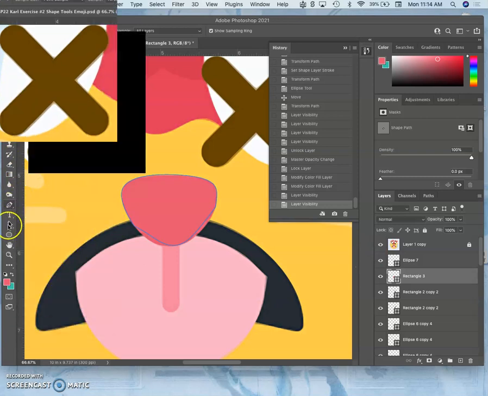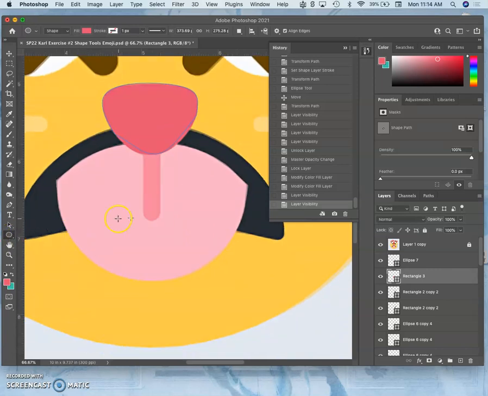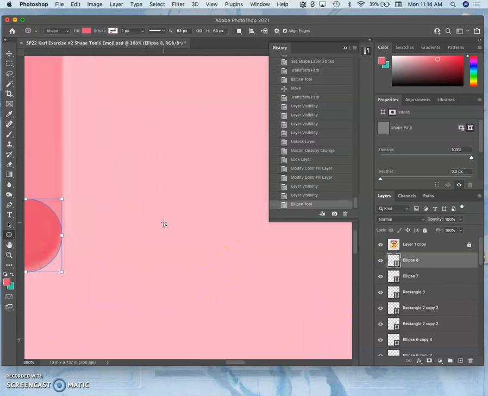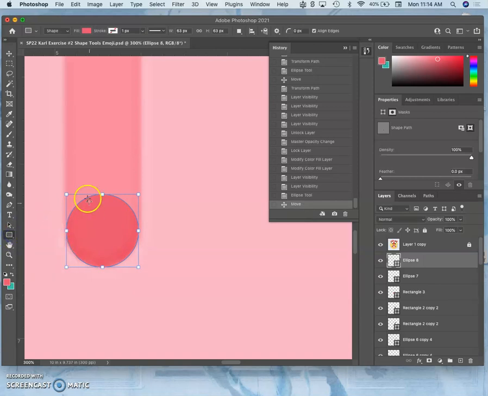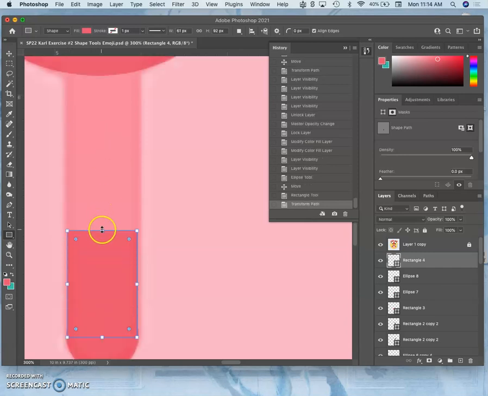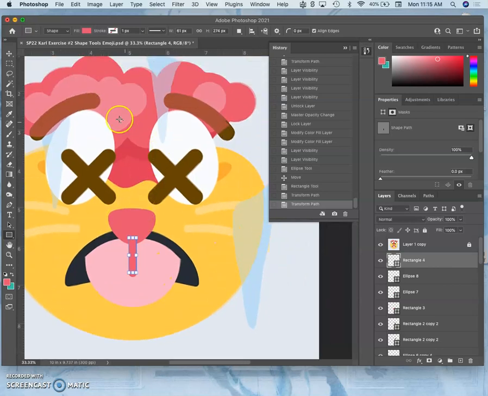And then another rounded rectangle. You'll see a lot of rounded rectangles in vector design like emojis because Adobe Illustrator gives you a rounded rectangle as one of your shape options. But unfortunately, in Photoshop, we get to practice by combining, which isn't bad. This is all about getting practice. And now a rectangle. Okay.